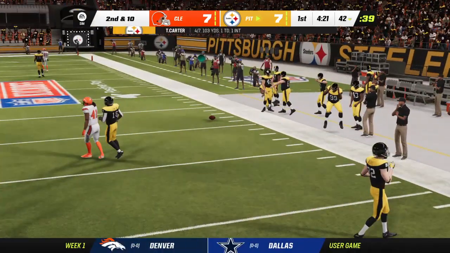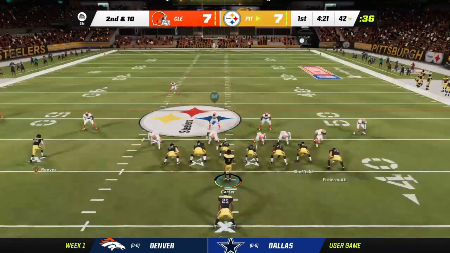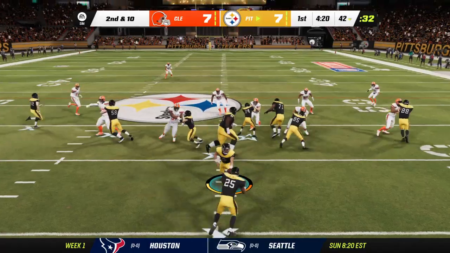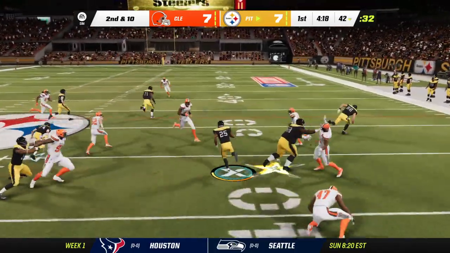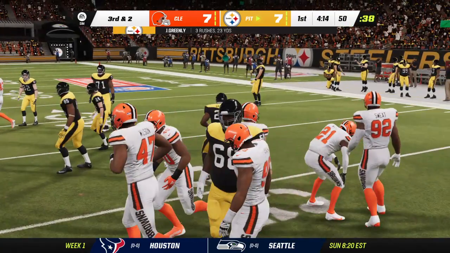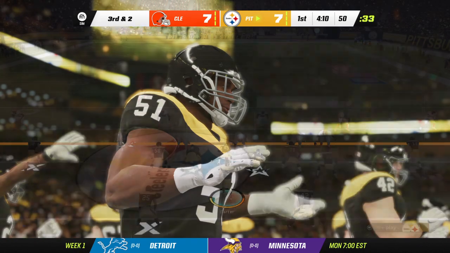This one incomplete. The pressure got to him as he released it. And it's 2nd down. Ball on the 42 as they come up 2nd and 10. One back in the backfield, he'll get the carry. And they get him down right near the midfield stripe. That'll leave him with a 3rd and 2 coming up. They got 8 yards there.